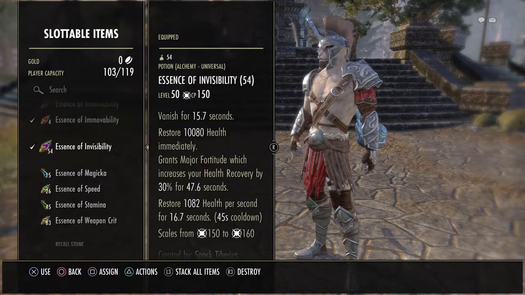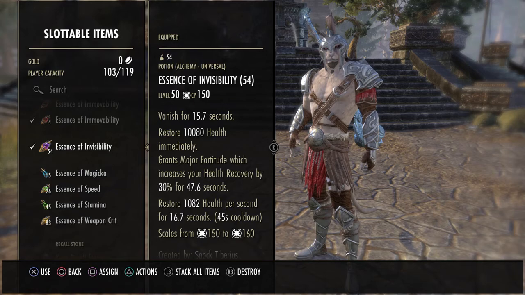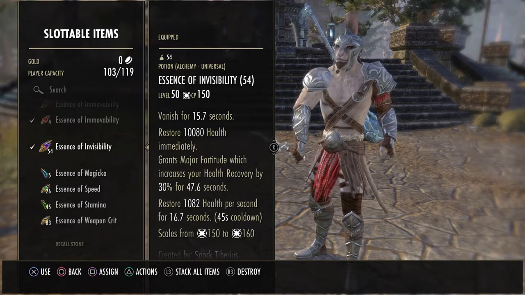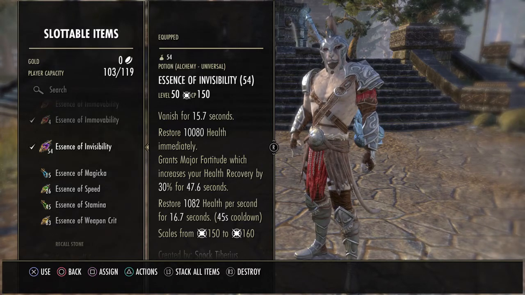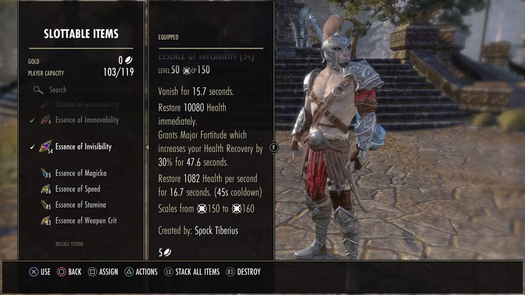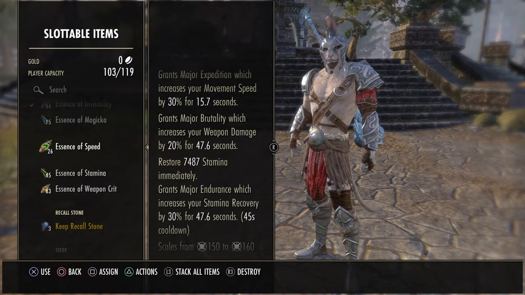I also, since God knows how many years ago, run these on my character. Every single character that I play has these on them. They are the Essence of Invisibility, where you vanish for 15 seconds, allowing you to escape without using your magic and cloak, restoring the health, and giving you a little health dot, like a tiny little mini vigor. These are very nice too.